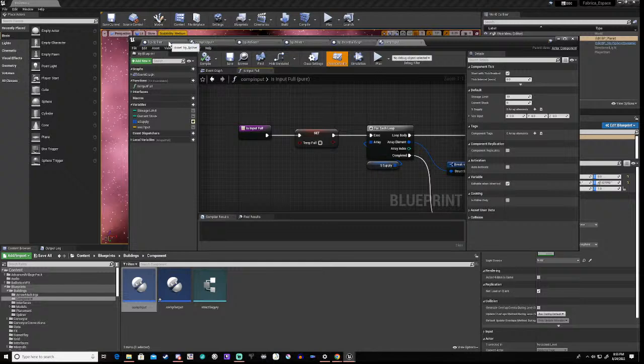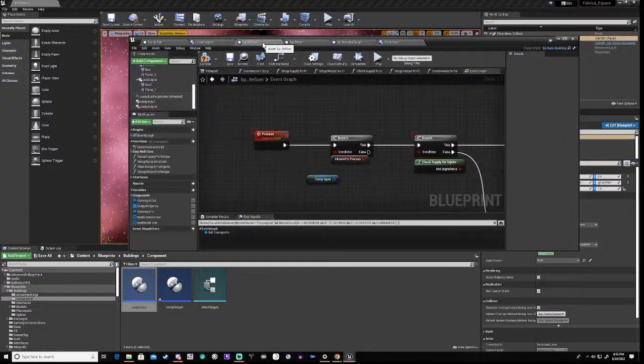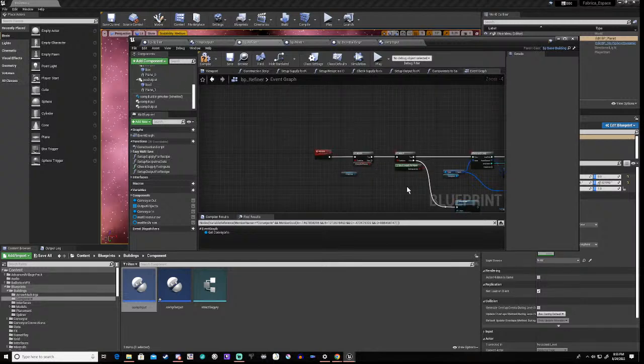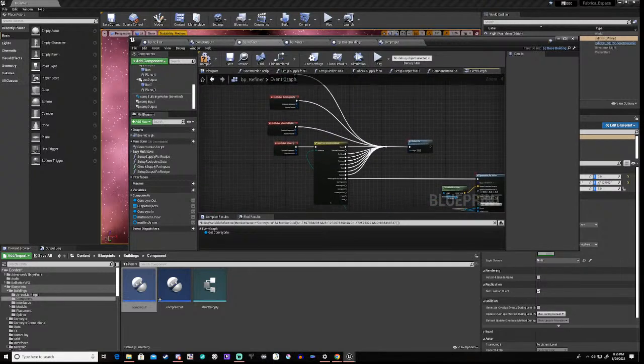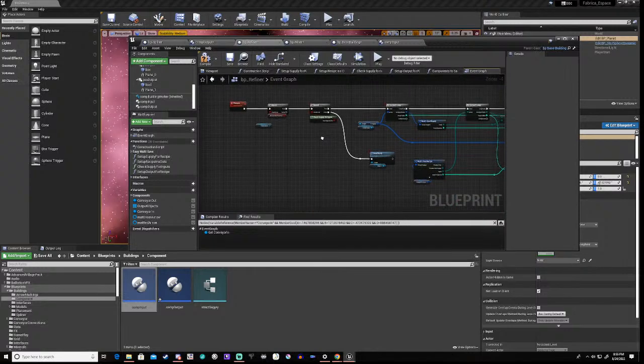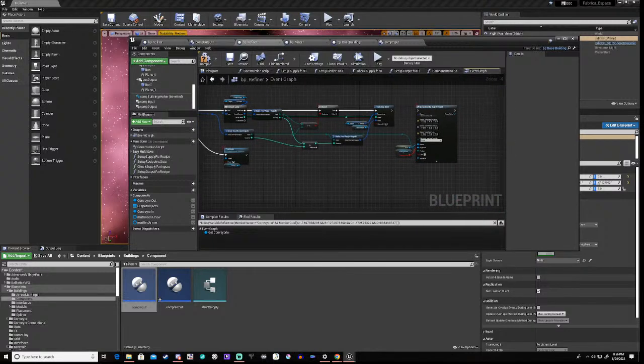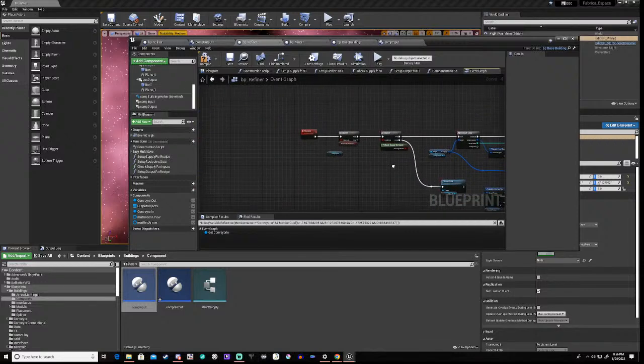Okay, so basically in our refiner we should be saying somewhere if the input is full, we basically stop it, right? So that should be in our process.